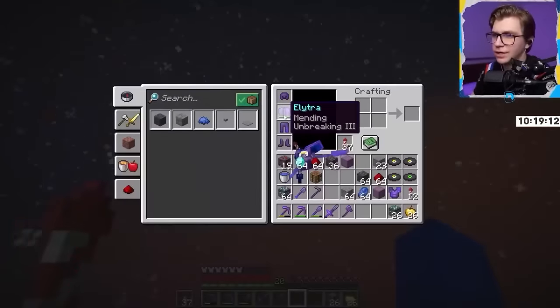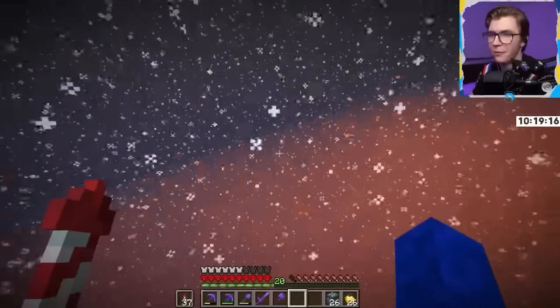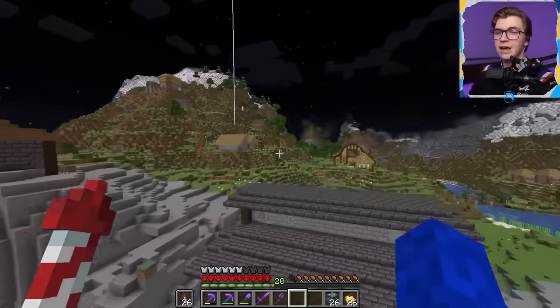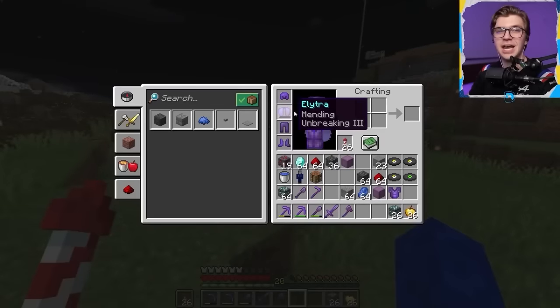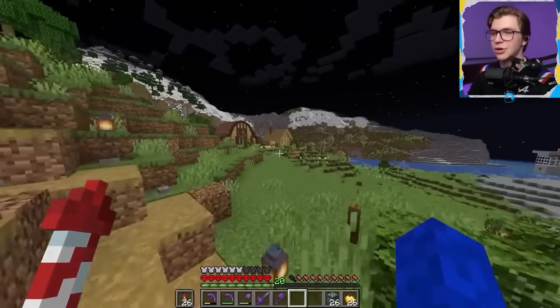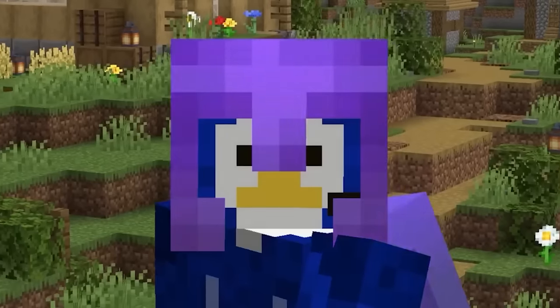I'm just kind of wondering, how long do elytras last? 40,000 blocks. I guess we're going to find out how long elytras last. And if you're ever 40,000 blocks away from your base, just know that this is how much you'll have left with your elytra. It's time to show you all just how many diamond blocks you're able to mine in 10 hours in a single straight line.